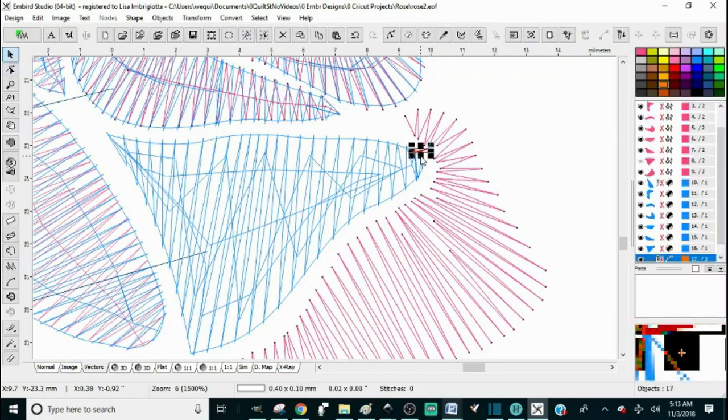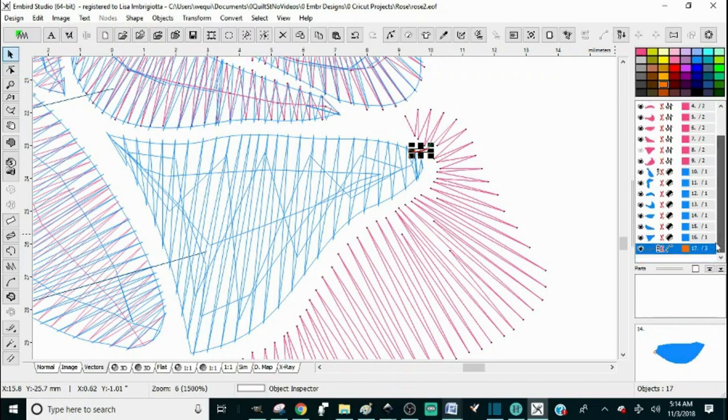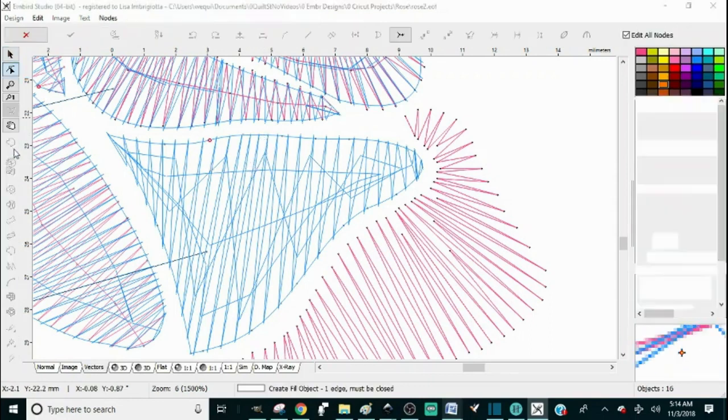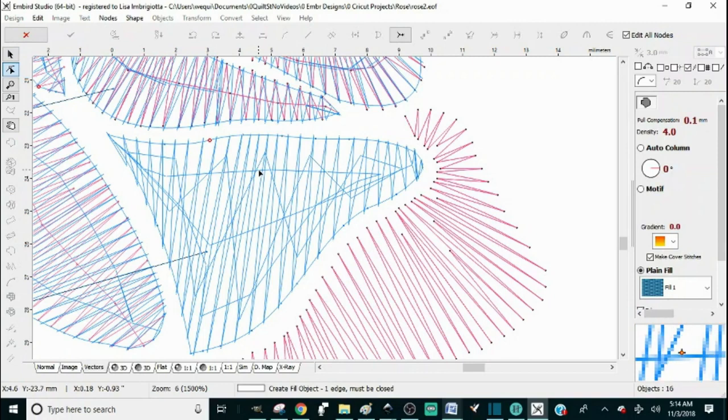And I would just hit enter and there would be my connection stitch, that identical color. But like I said, if I was just going to do those all at the end and was just using the fill for right now and didn't know where to start it, I could just hit the number 3.